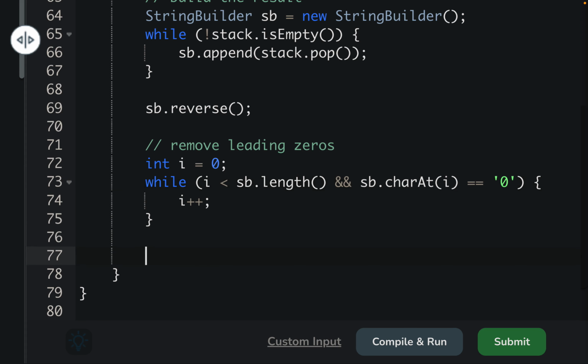And I wanted to just take a substring of this. So sb is equal to sb dot substring from i to the rest of the length. So this would remove the leading zeros.